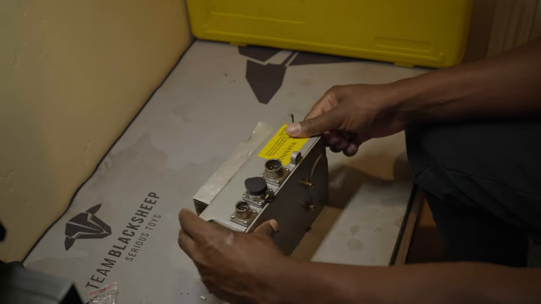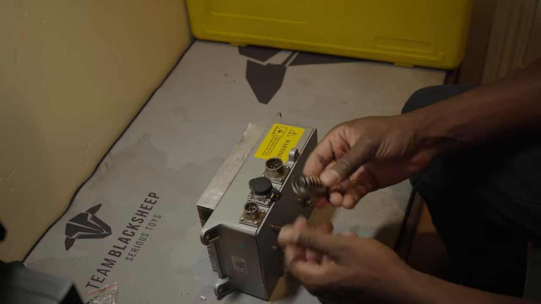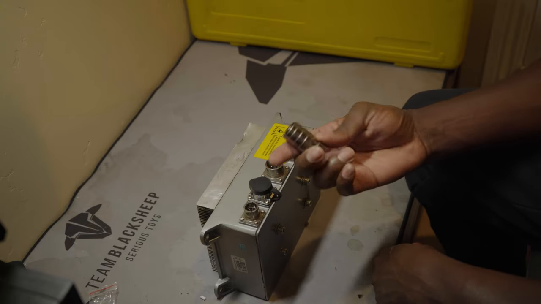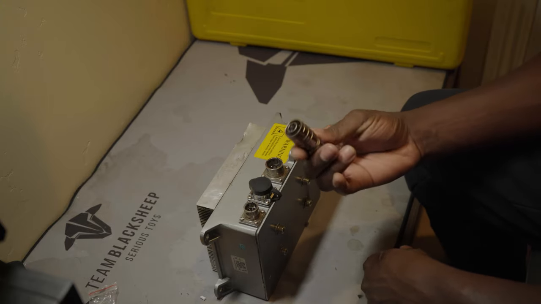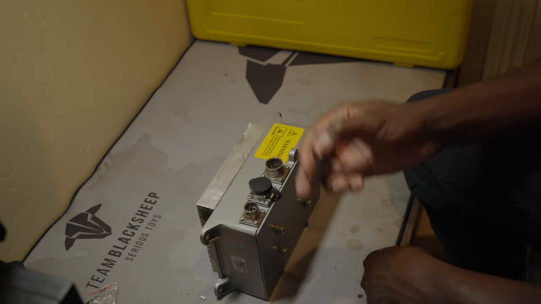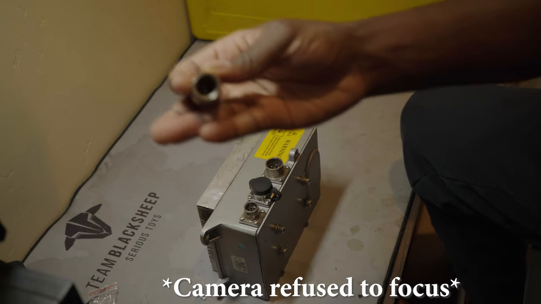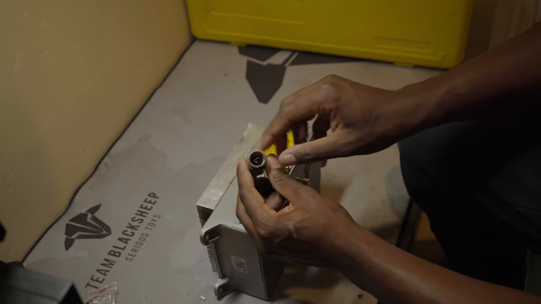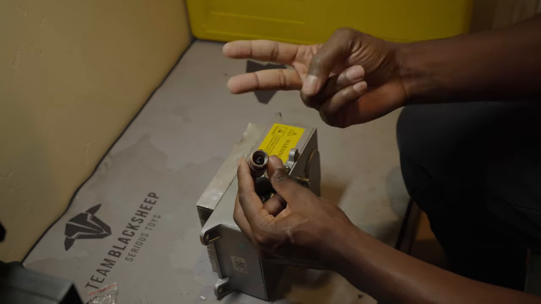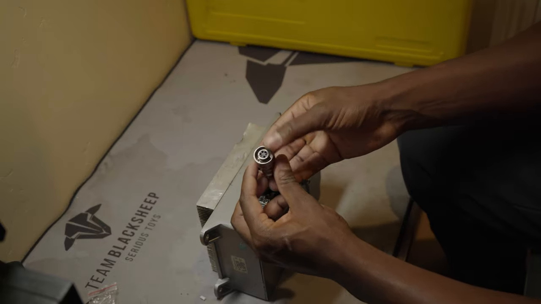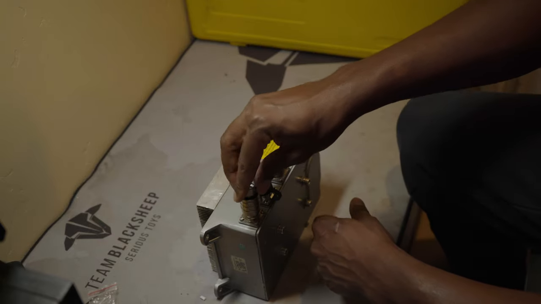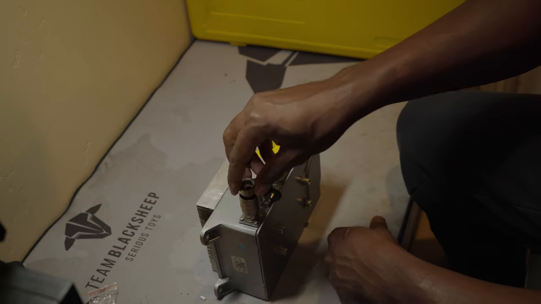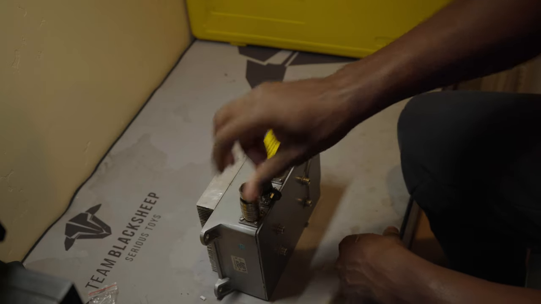So we'll start with the front. Right here we have, it's basically what I call my power key. It's basically just a shorted wire. If you look inside of here, I took off the rubber plug. So inside of here is a key. I mean, it's just two wires. It's the positive and negative shorted together.